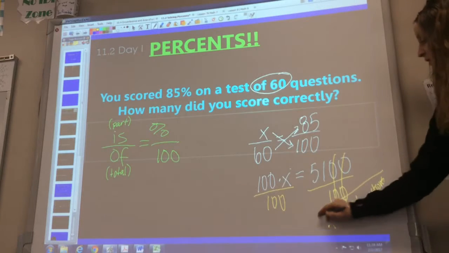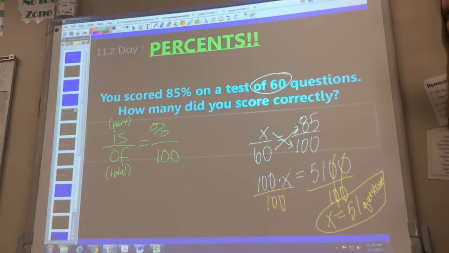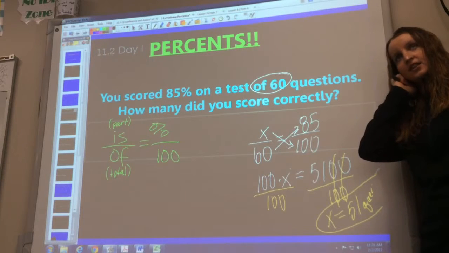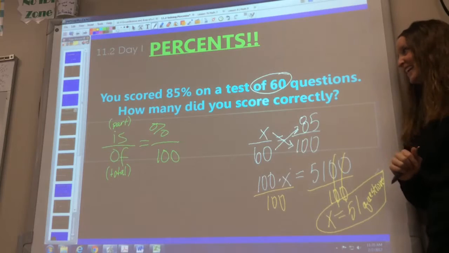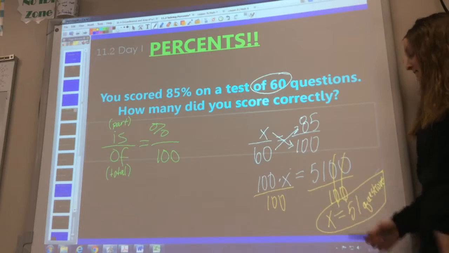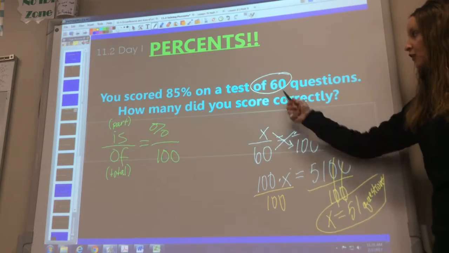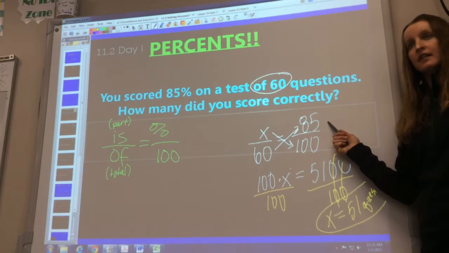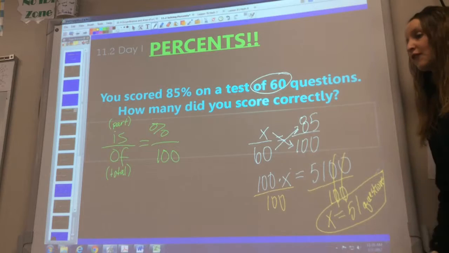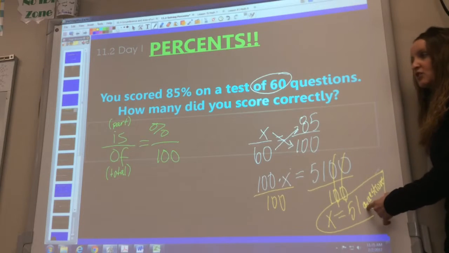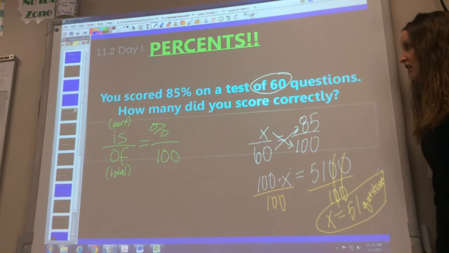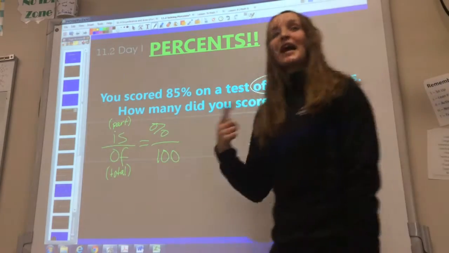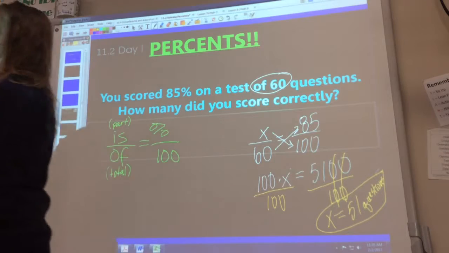Now, it's always good to use your common sense. Some of you use common sense every day. Some of you don't, I don't know if you have it or you don't use it. No, I'm just kidding. But for real, we want to check, 51 over 60, does that seem like it should be roughly 85%? Yeah, it is. If you do something wrong and you get like 5,280 and then you're like, oh, that sounds good, next question, okay? Check it just to see if it makes sense, okay?